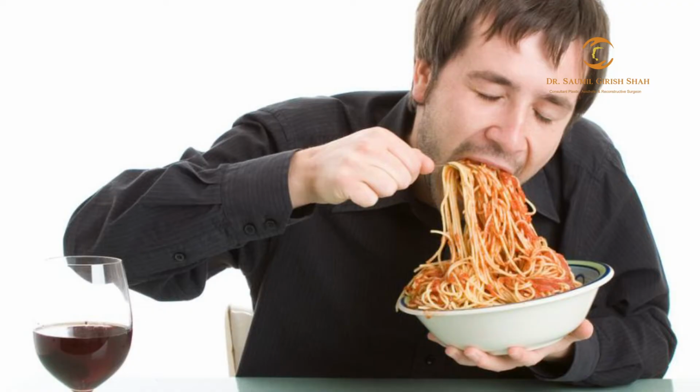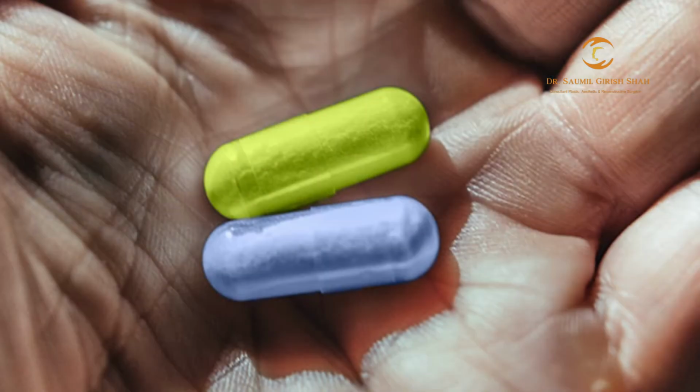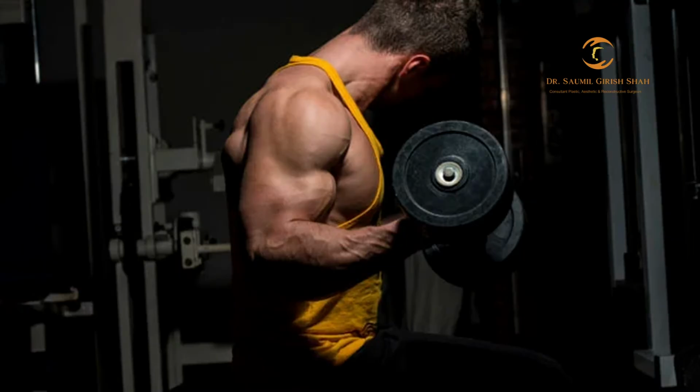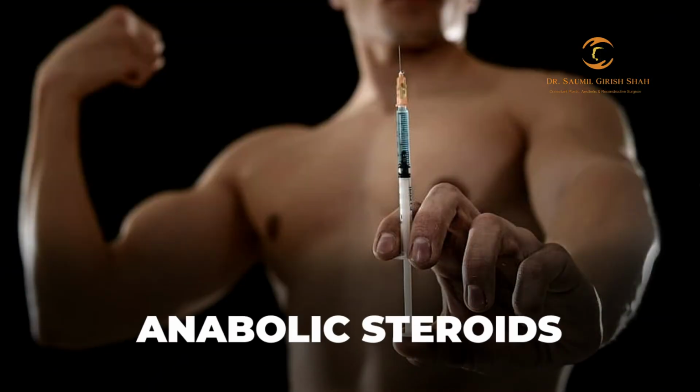It is not because you have eaten something, it is not because somebody has done something wrong, it is not because any medication was taken or you had any fever, or because you have not done something. So the reason why it occurs is, as I said, idiopathic, or we do not know. There is a very small subset of patients, like in gymmers, where they take anabolic steroids, where these can happen. There are certain medications, such as for epilepsy and some other issues, where these do occur. But they are again a very small part of the total number of patients that we see.